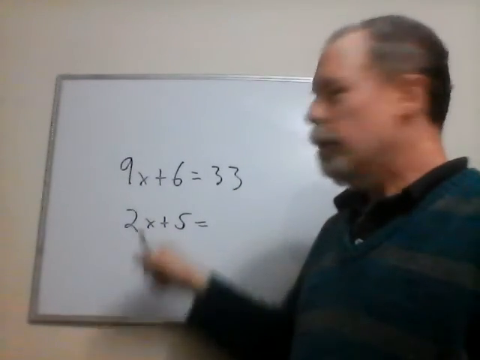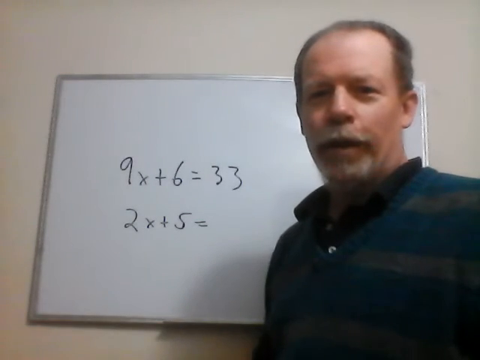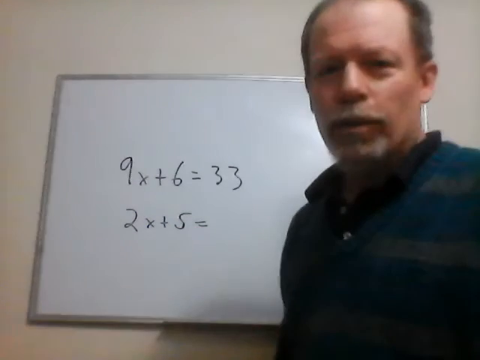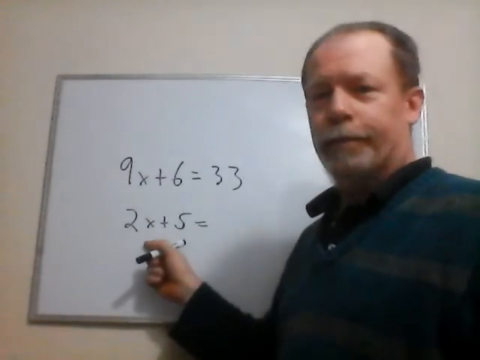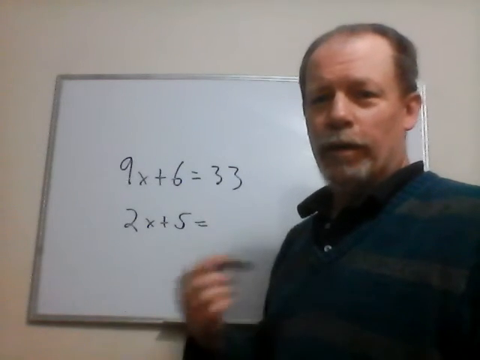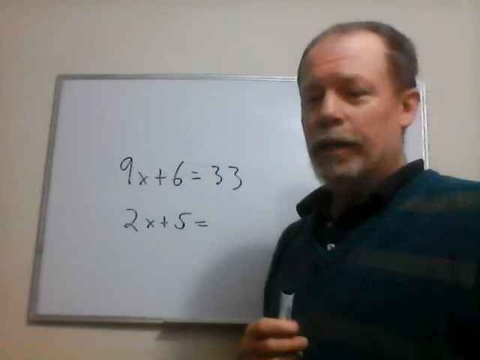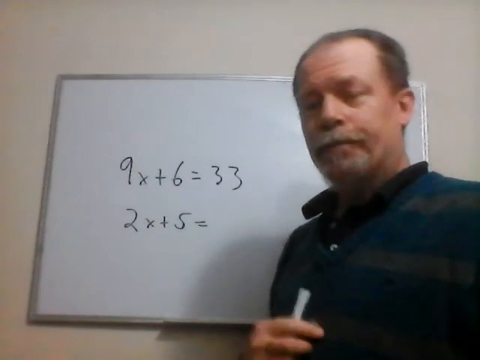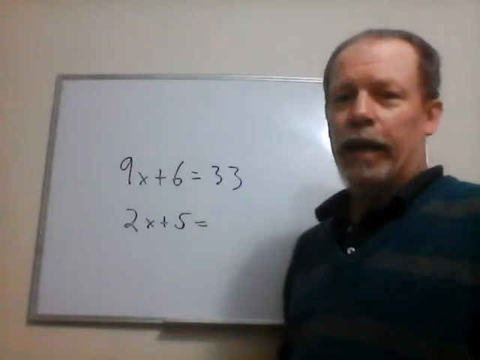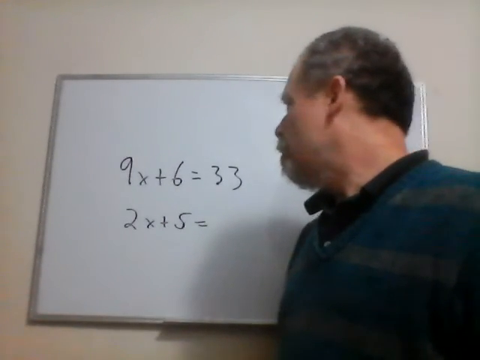Looking down here, 2 and 9 don't combine all that well, you see where I'm going with this. So you probably do need to solve for x and then put it in here. Be sure that that's something you want to do before you start to do it. If you don't need to go all the way to x, then don't do it. In the previous problem, you did not need to go all the way to x, and it would have added really two extra steps, one going to x for no reason and another step coming back. In this case, you probably do need to go to x because of this change from 9x to 2x.